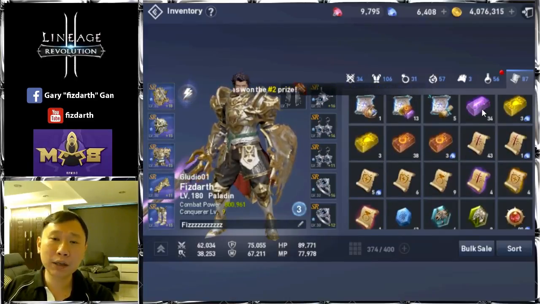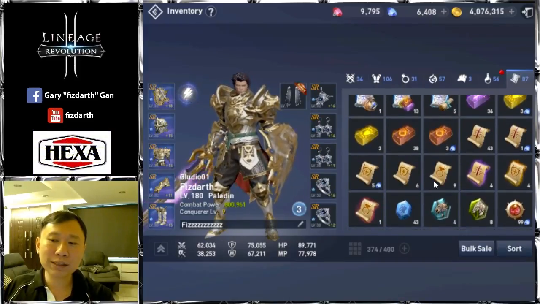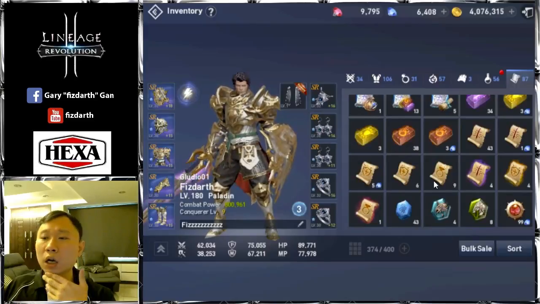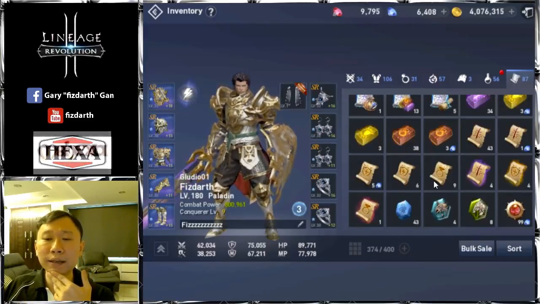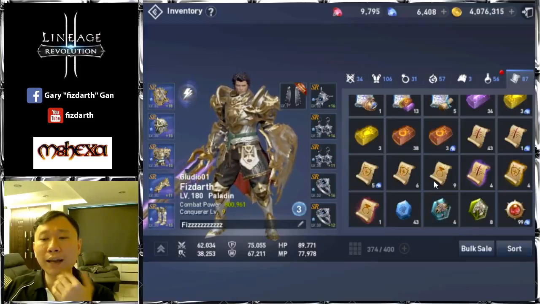Initially, when you are level 1 to level 120, these stones are very, very important. Enhancement scrolls start to be important when you hit 100 plus, because then you have extra adena that you can slowly use to enhance.